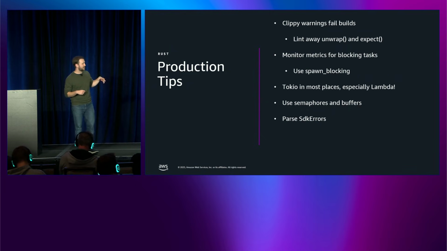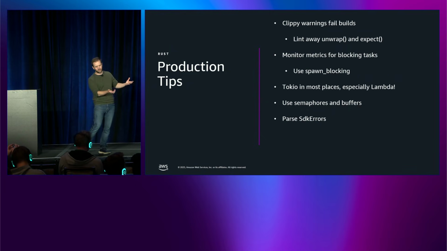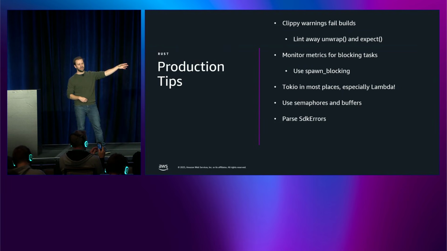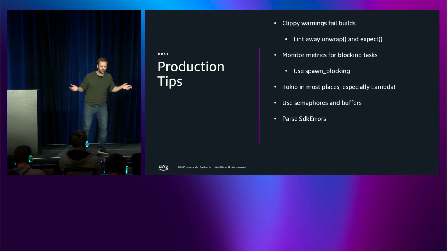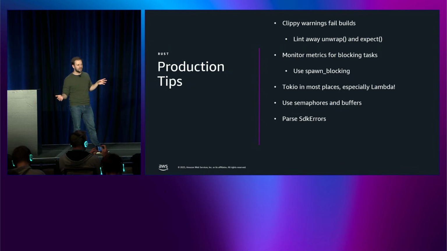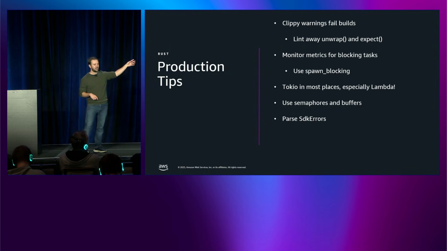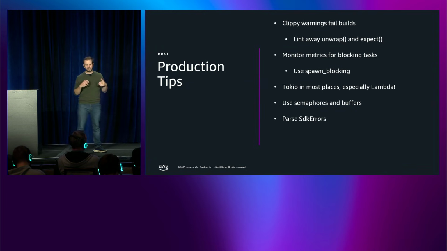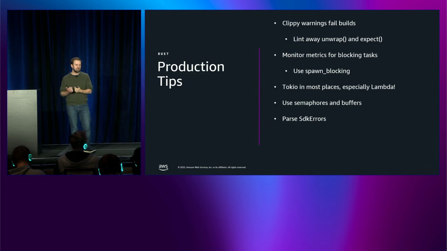Unwrap, if you haven't heard of it, you should have in the last couple of weeks. What unwrap will do is, on a result that you call it on, if you have a successful result, it continues on. If you don't, it panics and crashes the program. This is not something you want to happen unless you truly cannot continue. So Clippy provides really good linting options to disallow any unwraps or expects everywhere. It's very easy to write, and once you set that up, you should treat these warnings like failures.